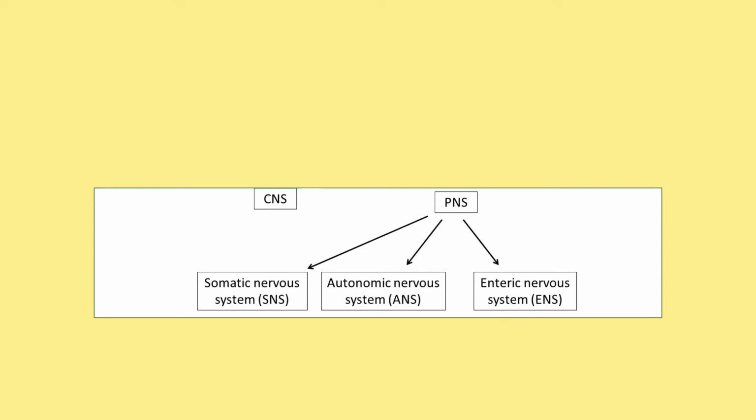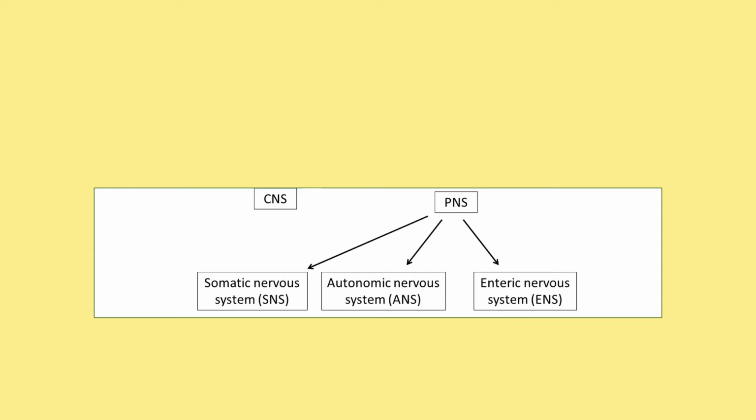into central nervous system, the brain and spinal cord, and the peripheral nervous system. And we divide the peripheral nervous system into 3 divisions: the somatic nervous system, the autonomic nervous system, and the enteric nervous system. We will spend most of our time this semester talking about the somatic nervous system and the autonomic nervous system. The enteric nervous system, enteric means intestine. The enteric nervous system largely governs functions that occur as part of the digestive system, all the muscular action and the secretion of various enzymes and juices.